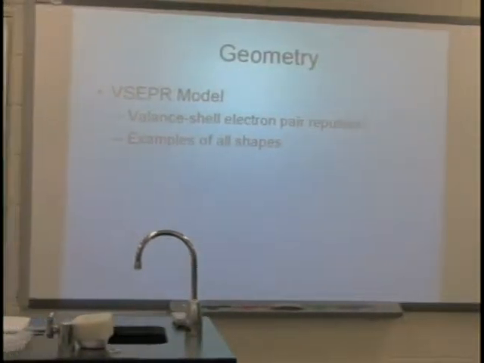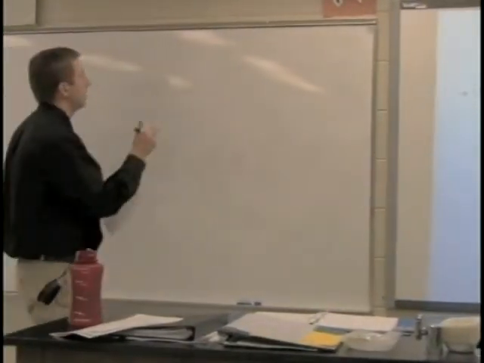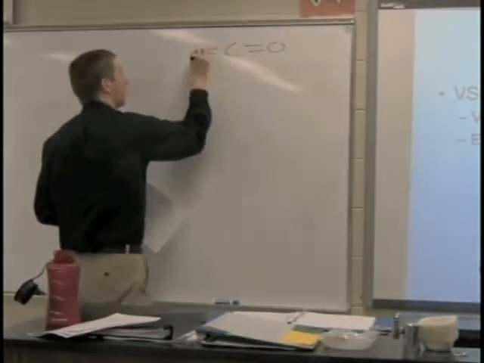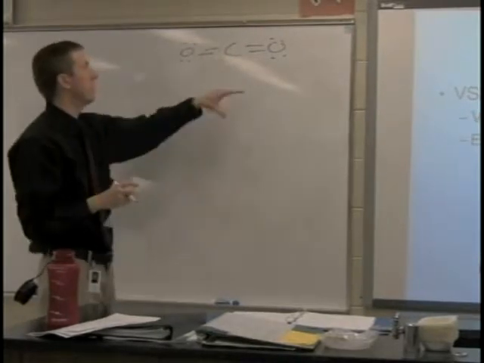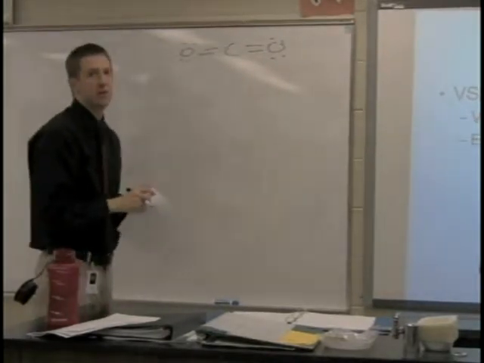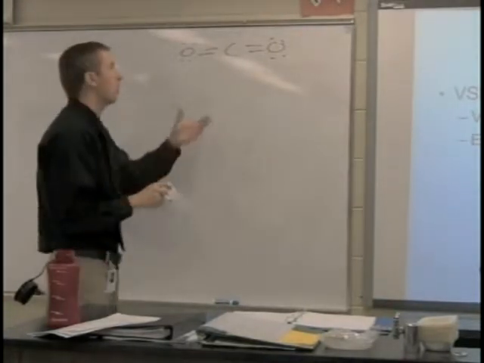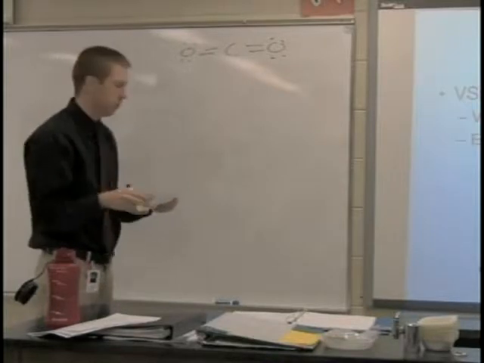So if we look at all the different possibilities, the first bond shape is called linear. To draw a linear molecule, a good example would be carbon dioxide. Carbon double bonded to oxygen. It's linear because it's bonded to two things, so there's no extra pairs of electrons on the central atom. There is, by the way, one unusual type of linear where you're bonded to two things with 3 pairs of electrons on it. Very unusual one, though.